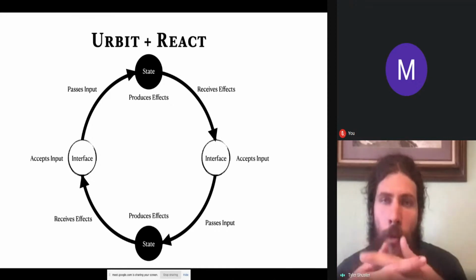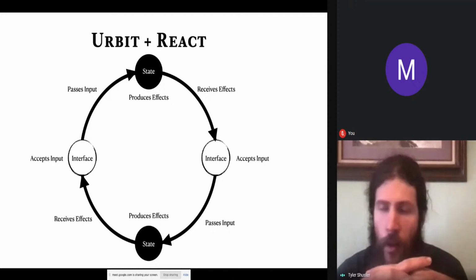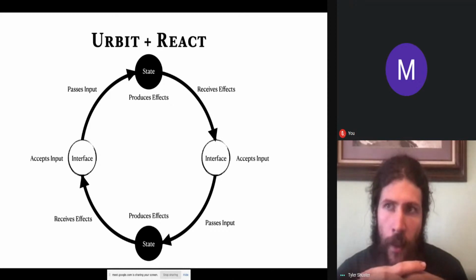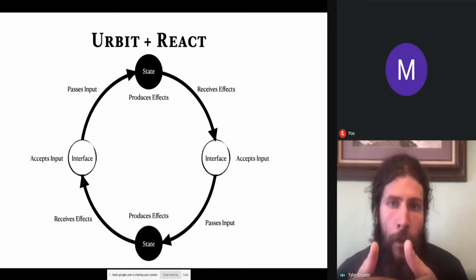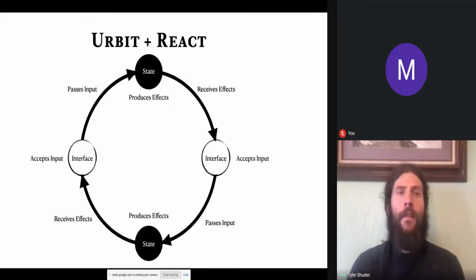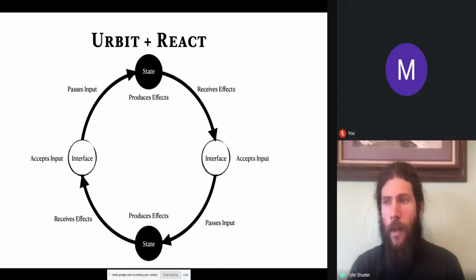So I think this is really cool, it's synergistic, and you don't have to use React, but I'm going to use React to talk about this model because it's popularized this, and it works really well with creating an interface for Urbit. You get a lot of stuff for free as long as you set up your app to represent the parts of Urbit state that you want. You're always going to get something that reflects Urbit's internals.